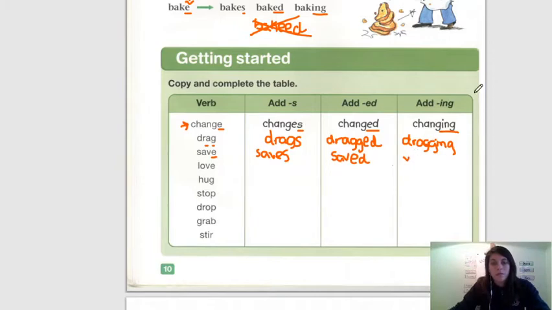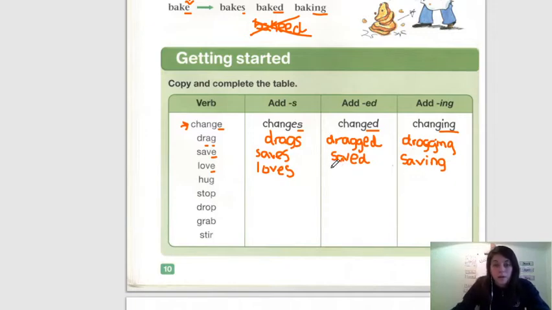And whoops, I need to erase this because I made a mistake. Okay. In saving, do I have an E in saving? No, because I had to drop it. Okay, good. Now love. She loves her student. That's what you could say about me. I love my students, which is you guys.